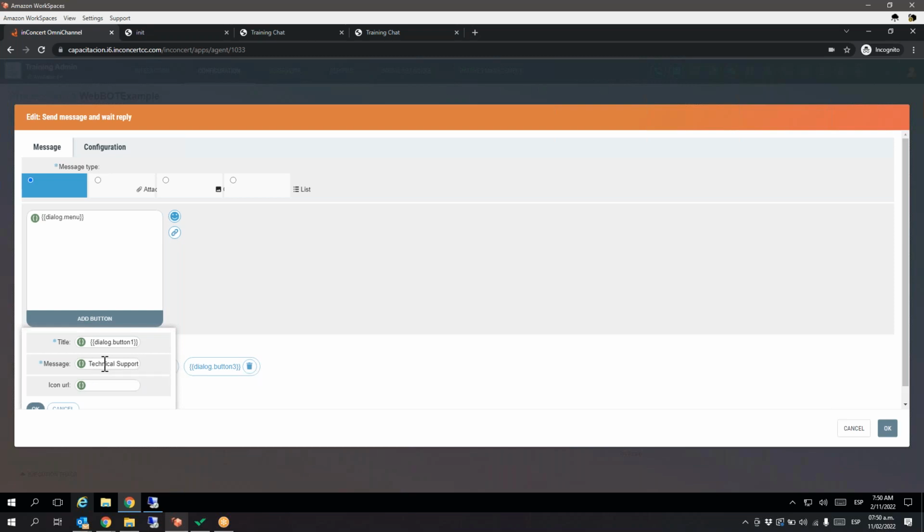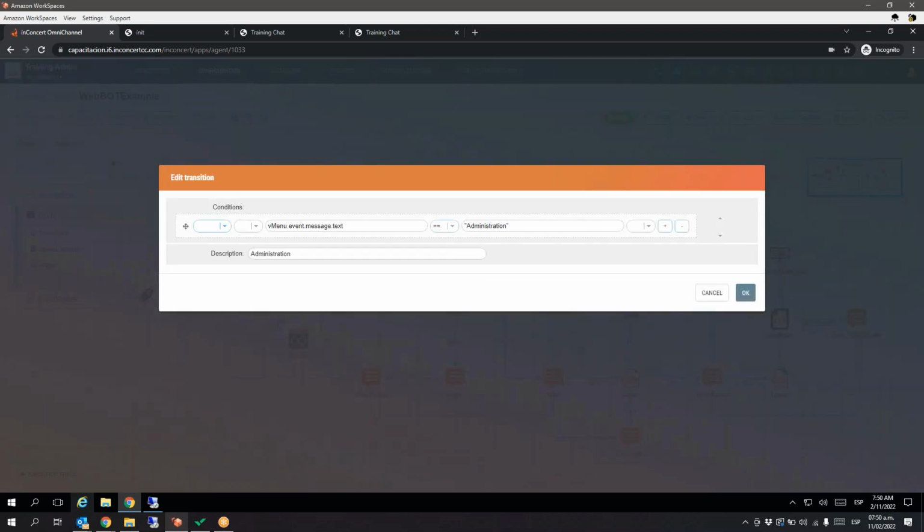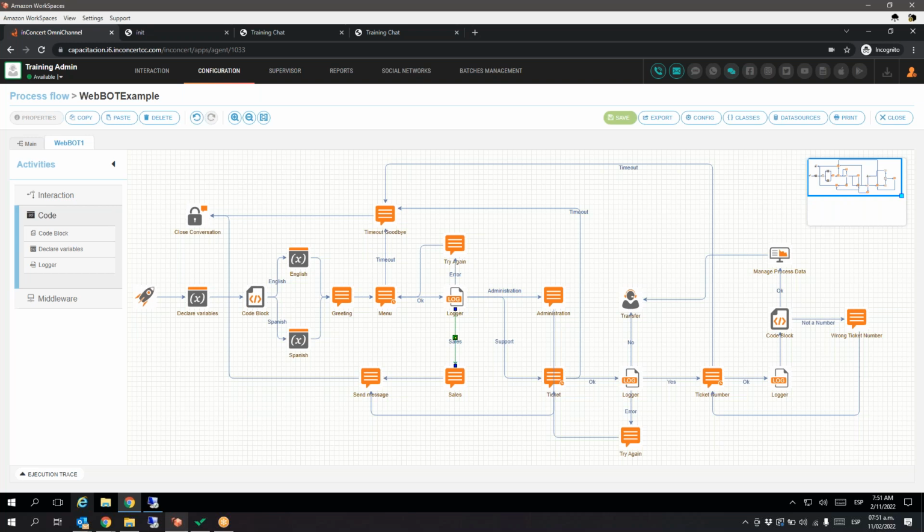So we can still put this here and still put this here, and just in the arrows, remember we have here equal administration, we will need to have or verb administración, right? If here is technical support or soporte técnico in Spanish, okay? And here sales or ventas.